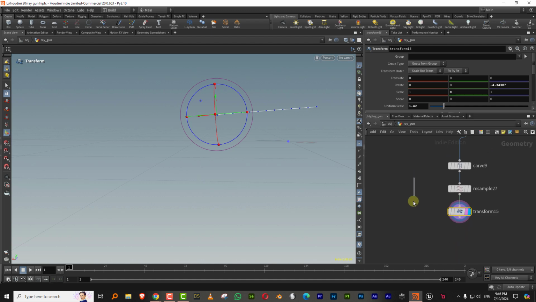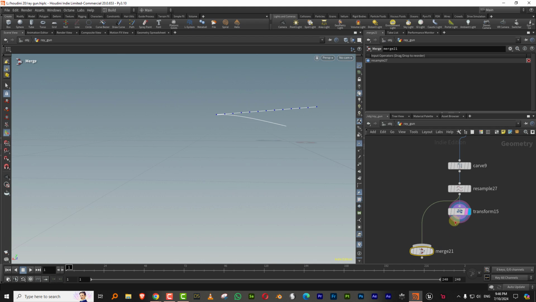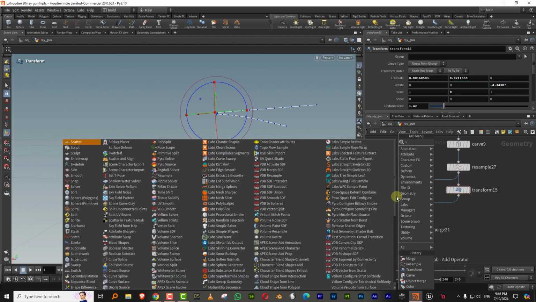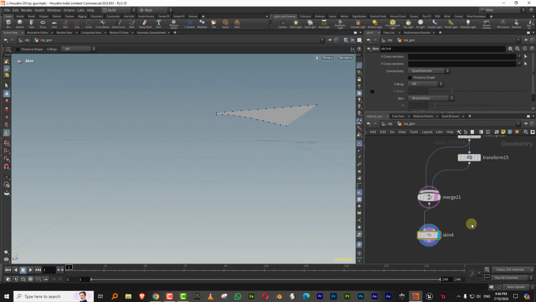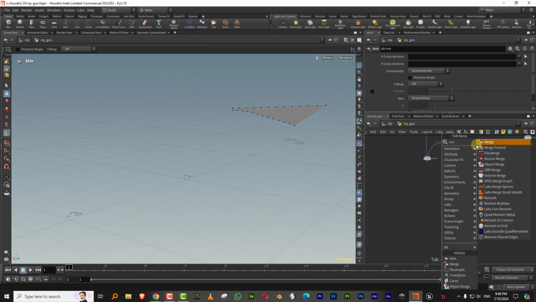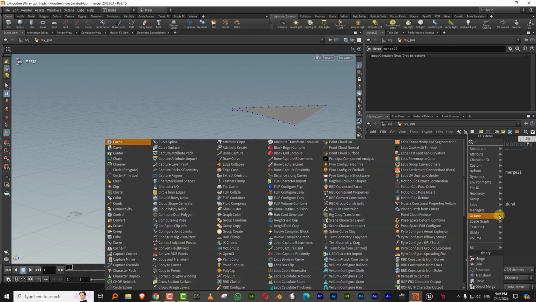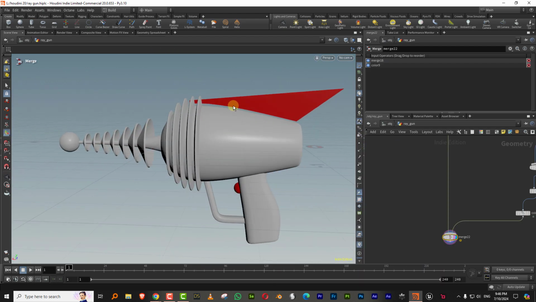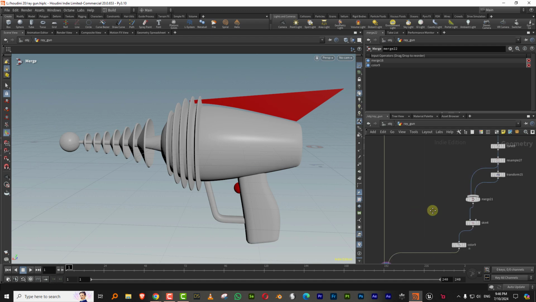And then if we merge these two together, this guy and this guy, I can also probably move it up slightly. And if we skin them, see, we get that. So if I merge it with this, let's give this some color as well. Now the only thing is, because this has subdivision geometry and this doesn't, it won't exactly match. So just push it down.